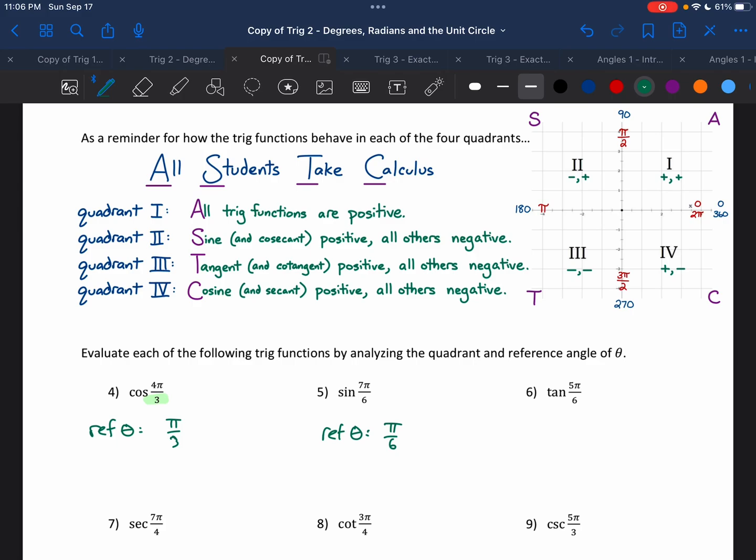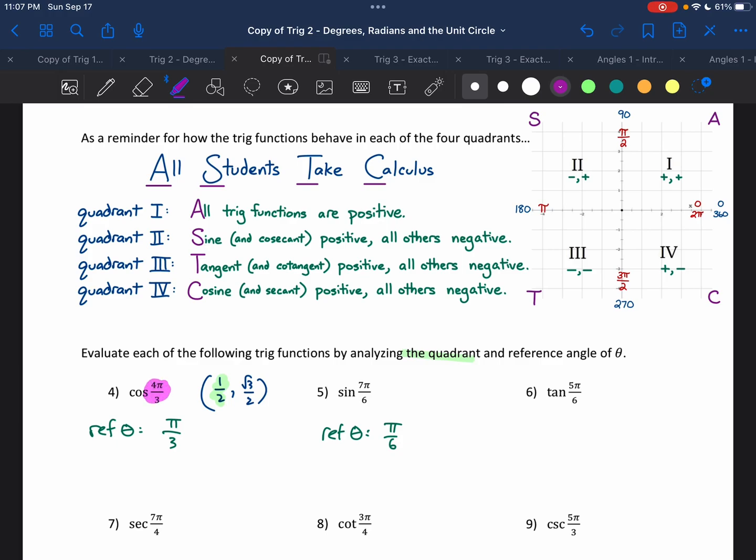And if you can come up with, or at least very quickly remember, what the angles are for pi over 3 and pi over 6, and what your sine or cosine are for those, the rest of this becomes very easy. I know that pi over 3, 60 degrees, is (1/2, root 3 over 2). Cosine is your x value. So, cool. My answer is going to be 1/2. But I just might need to decide if it's positive or negative. And that's where I would have to actually analyze and say, what quadrant is 4 pi over 3 actually in?